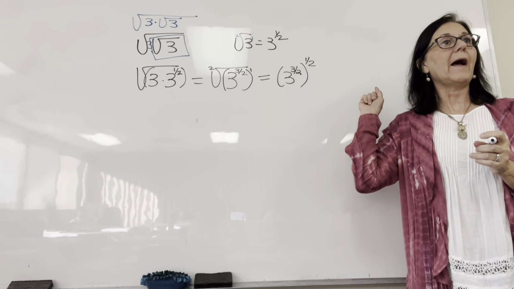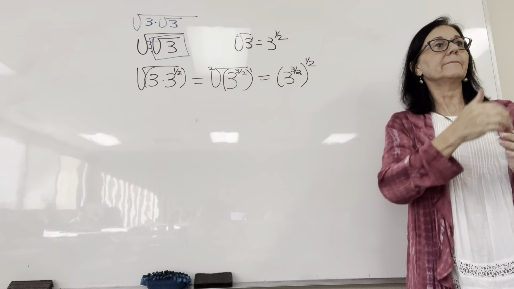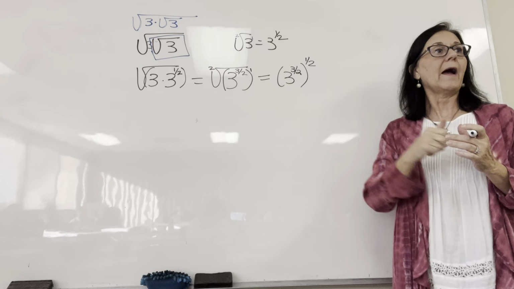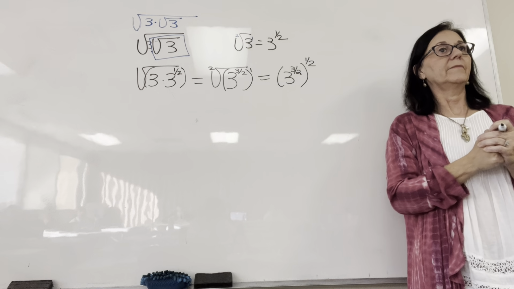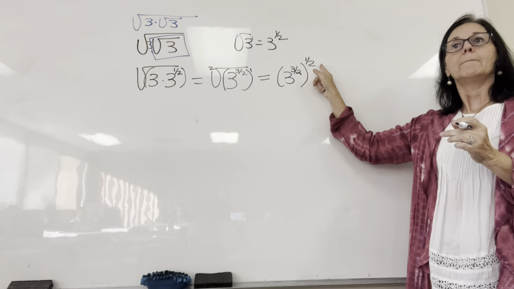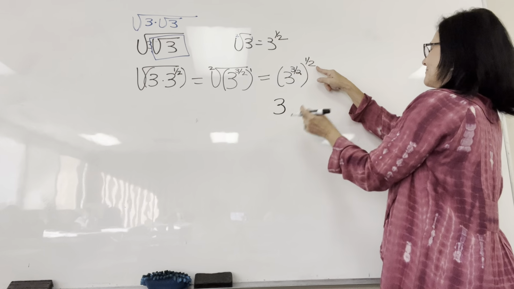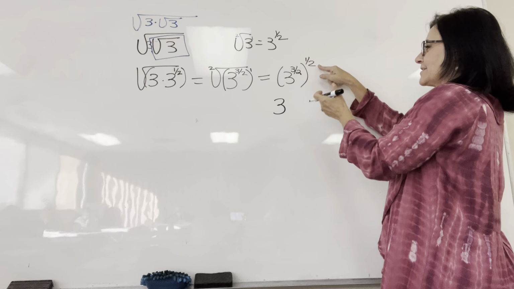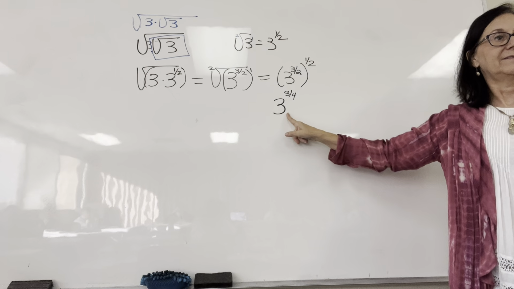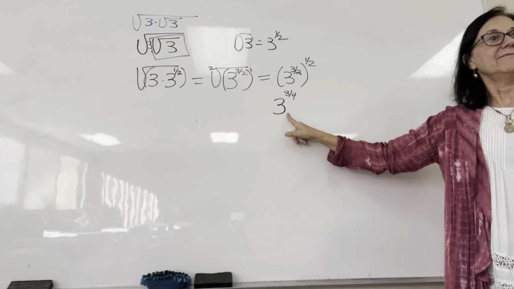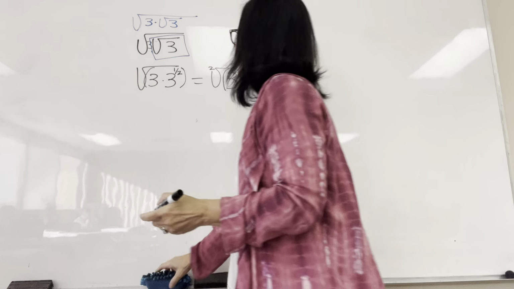A power raised to a power, we multiply. Dylan, you're missing what I'm teaching. So scoot back. Thank you. A power raised to a power, we multiply. Okay, so 3/2 times 1/2 is 3/4. So I'm sorry I gave y'all the answer. 3/2 times 1/2, 3/4. This is the solution. Okay? Make sense? Yeah. Okay.